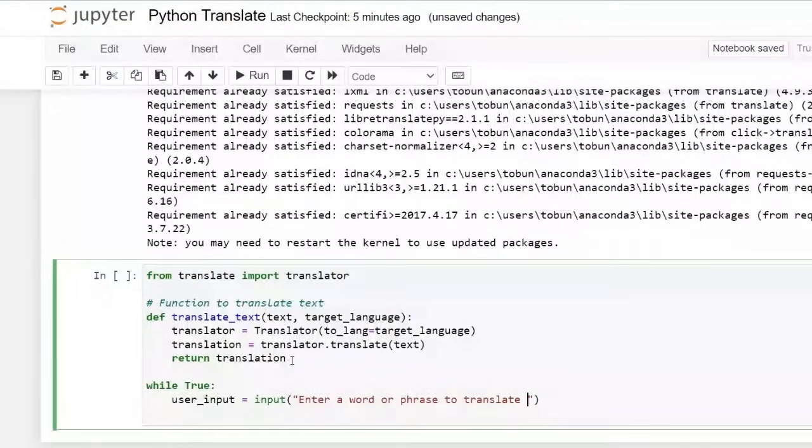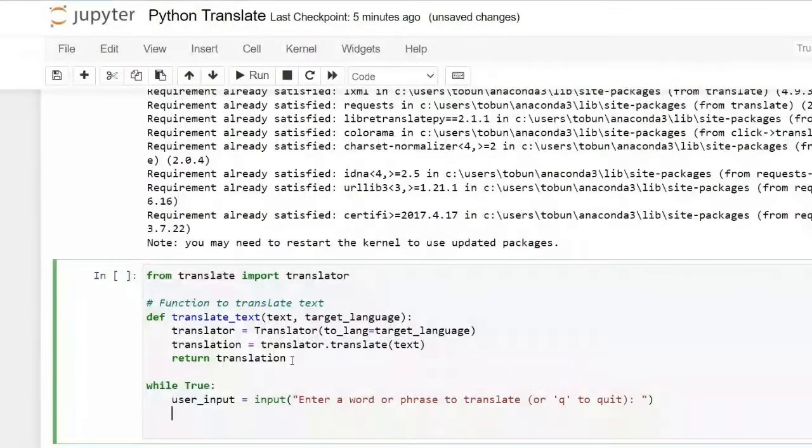And then I don't want it to just run continuously. I want the user to be able to stop it anytime they want to stop it. So I'll use q to quit. So when the user enters q, the while loop will stop running. Let's put that.